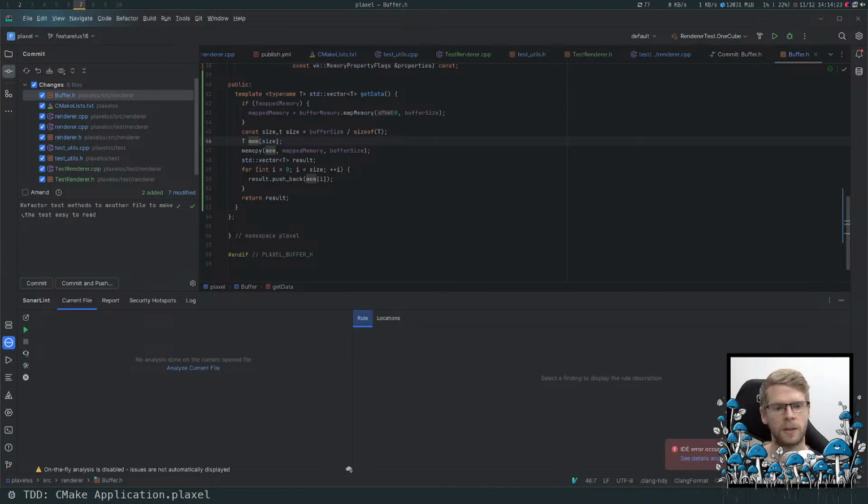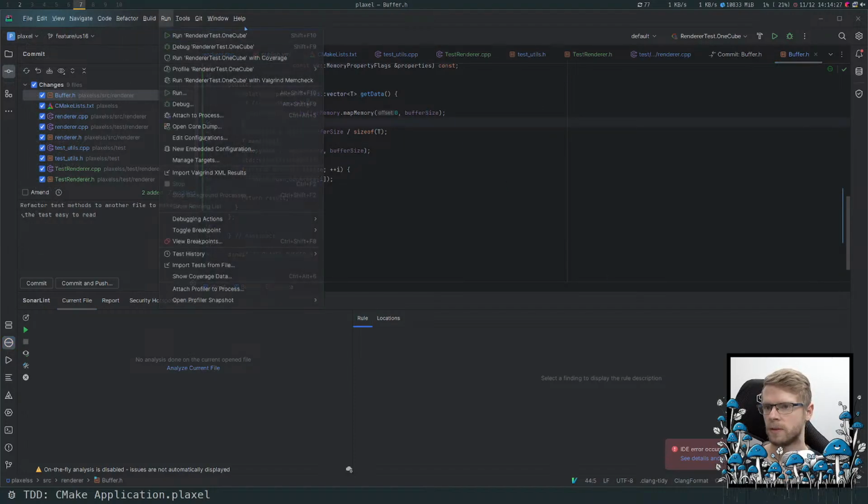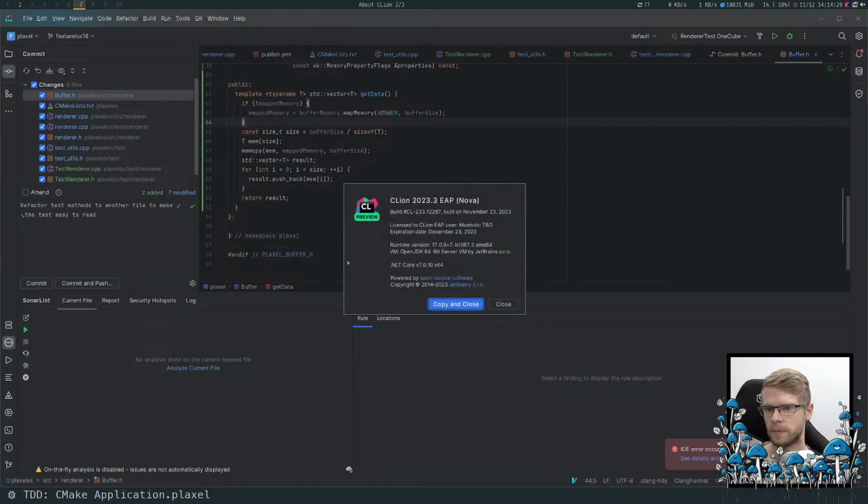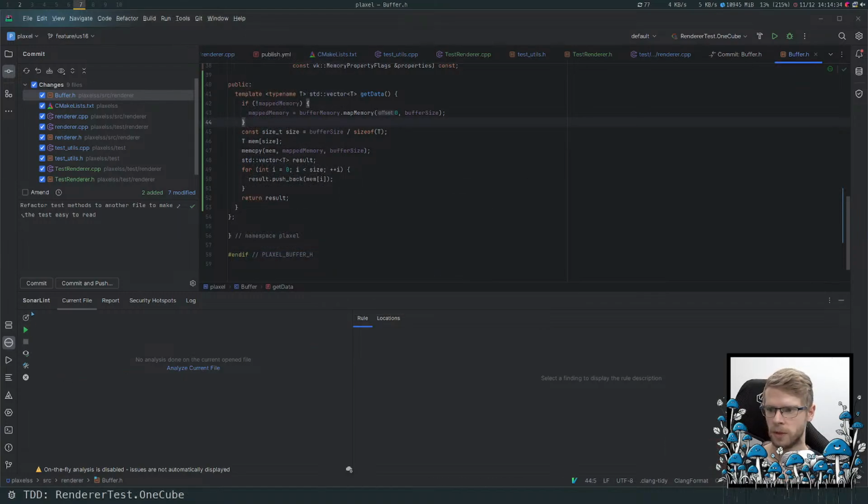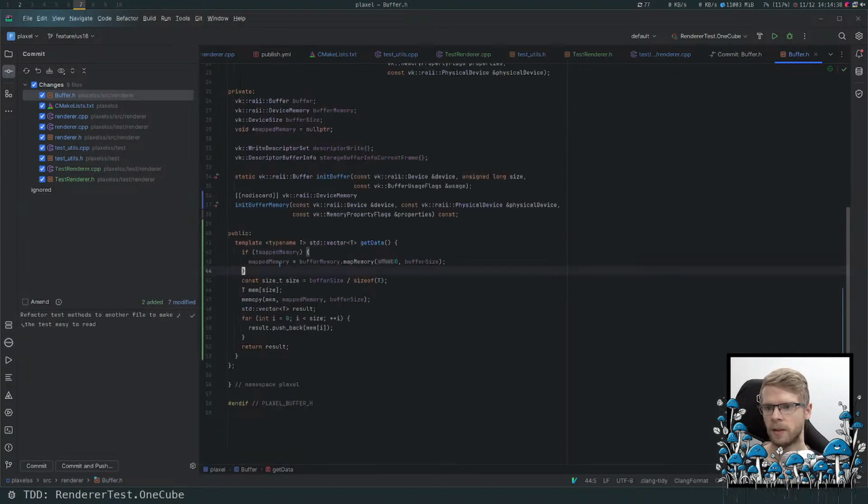No. With the version of CLion Nova, the plugin from Sonar is not working. So I will see, when I push, the error that comes from Sonar.